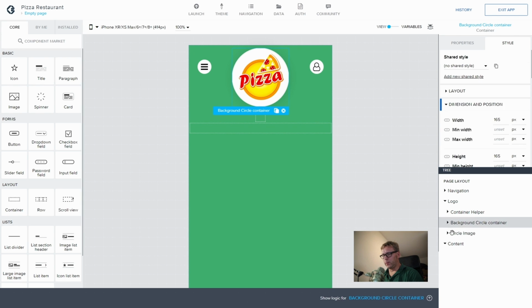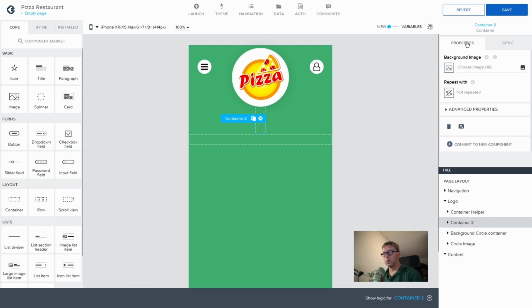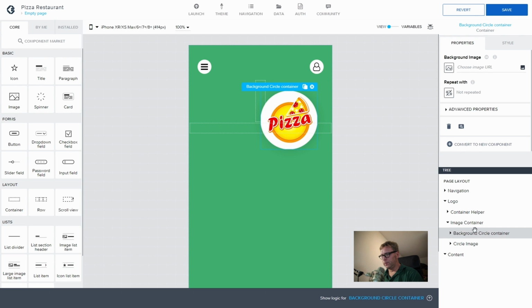We take another container. I'm gonna call that image container. I'm gonna move all the image and both of them in here.